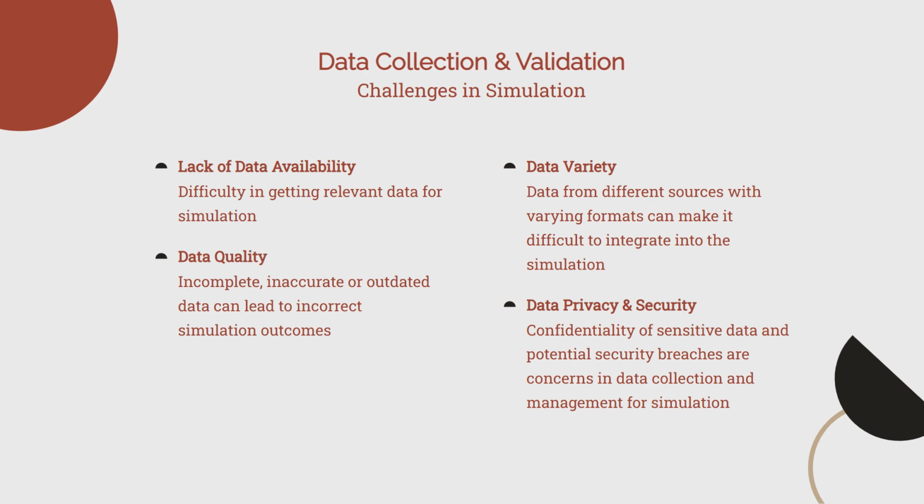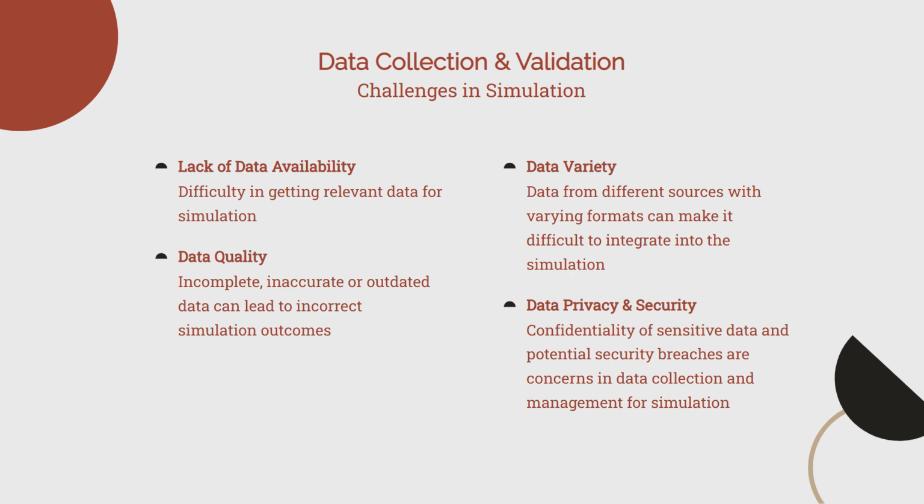The lack of data availability for simulation can be a significant challenge for researchers and organizations looking to use simulation techniques for various purposes. Without enough data, it may not be possible to accurately model and simulate real-world systems or processes. This can lead to unreliable or inaccurate results, which can ultimately undermine the effectiveness of simulation as a tool.